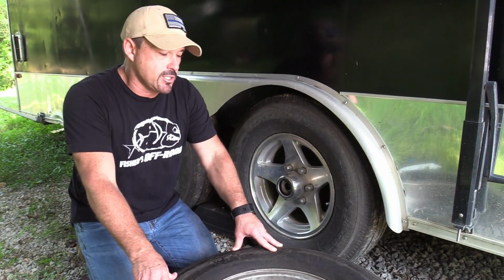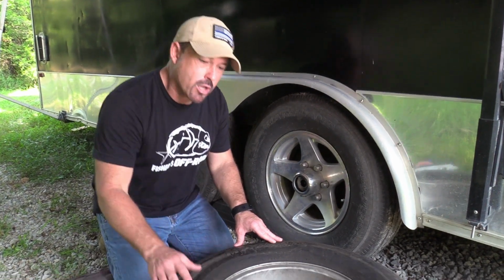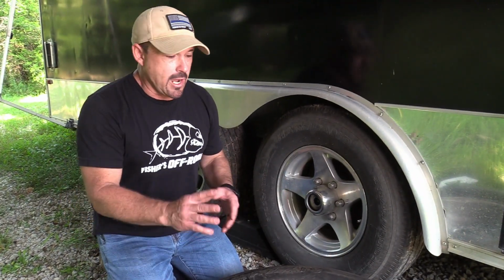So you'll want to check the dates on your spare tire and your trailer tires, make sure they're all within the 4 to 7 year window. Look for dry rot, look for any kind of damage, because the last thing you need is for your tire to blow out and you to be sitting alongside the road. Now, as far as the tires go, there's a couple things you can also check to make sure that you're right where you need to be.